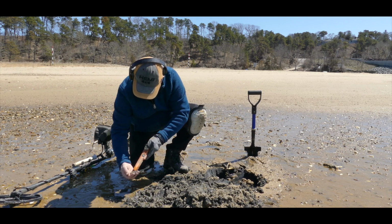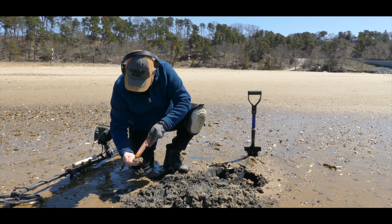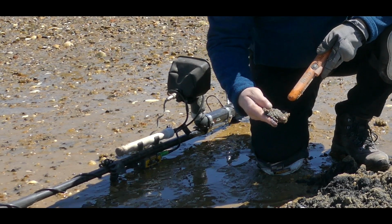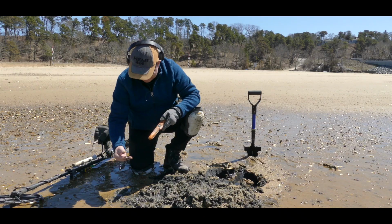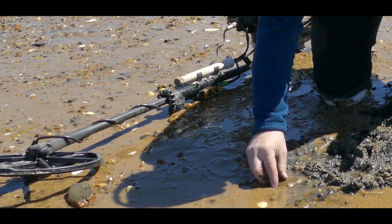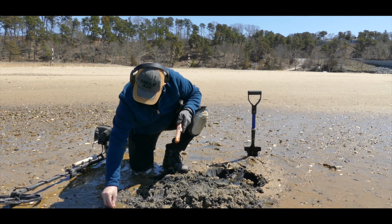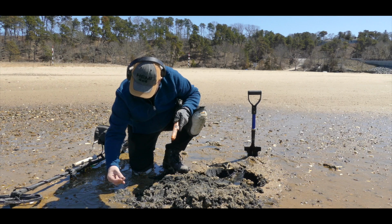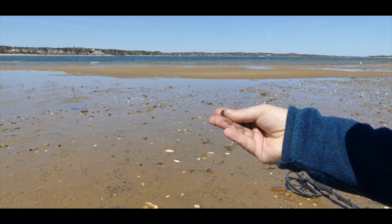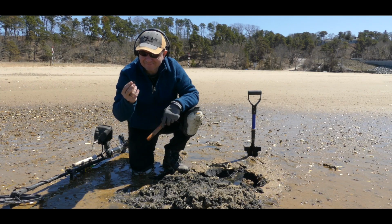Okay, big Hershey's Kiss. All right, it's in my hand. Ooh, look at that. No, it's a shell. Never mind. Well, it's definitely a penny. There we go. Sure, nothing too exciting, probably a memorial. Yep, that's what it is, a memorial. Oh well. But it's a coin.